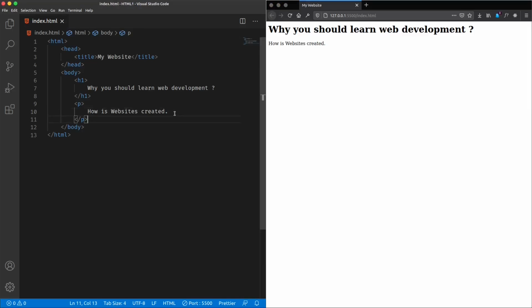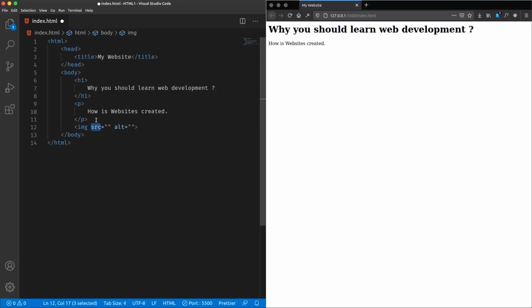The next tag you'll be learning is the image tag, and obviously it is used to show an image. Another shortcut you can use in VS Code is just type img. You can just click on this or hit enter. You can see some other text also appeared in this, like src and alt. These are called attributes. An attribute is nothing but some data that goes into this tag. These are two compulsory attributes for an image tag.